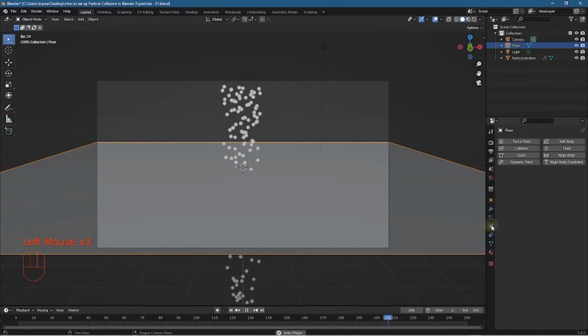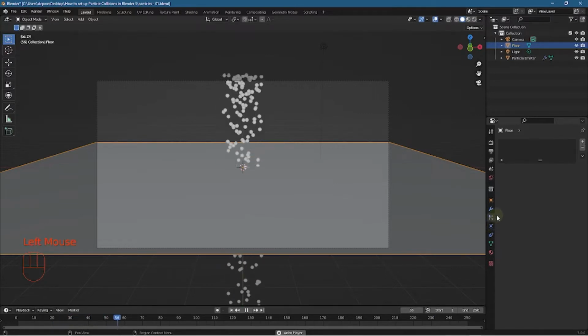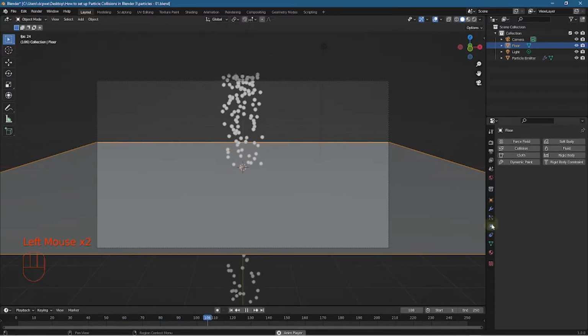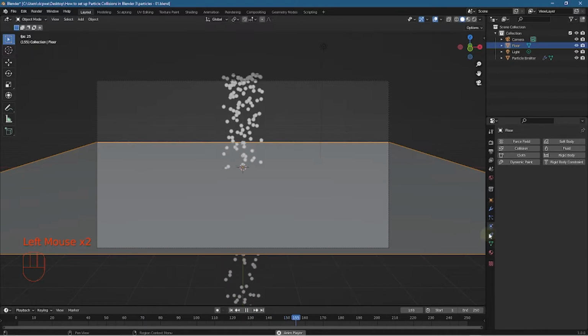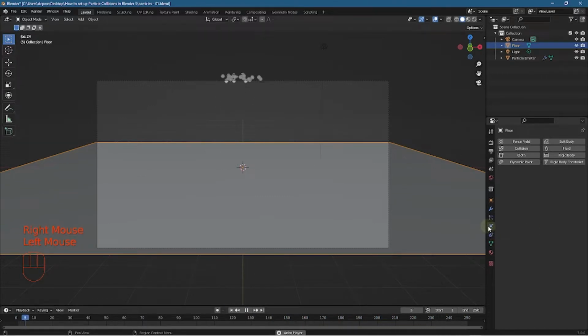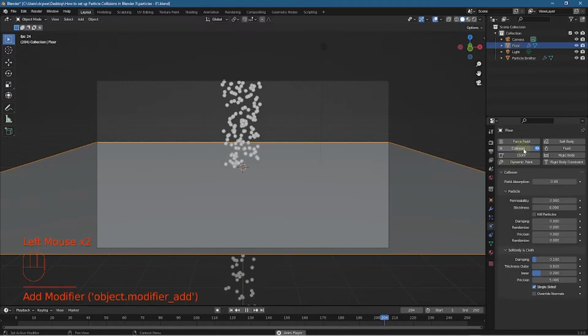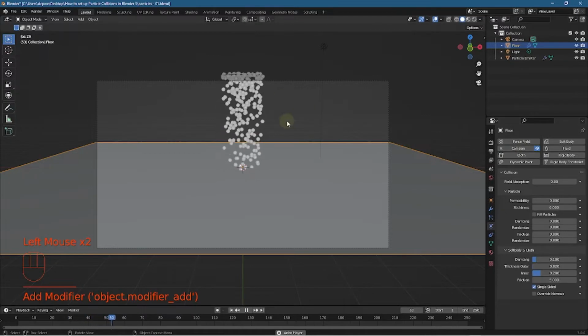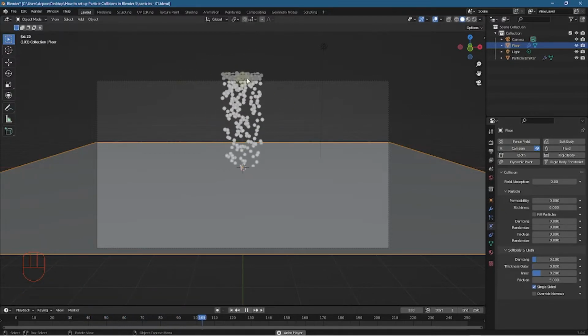These are particles. This is our, what did they call this again? Let's have a look. Can't remember what this tab is called, but it's not that important. You click on this tab here, and we want to set it to collision. So now the particles will collide against the floor. We can see them colliding against the floor.